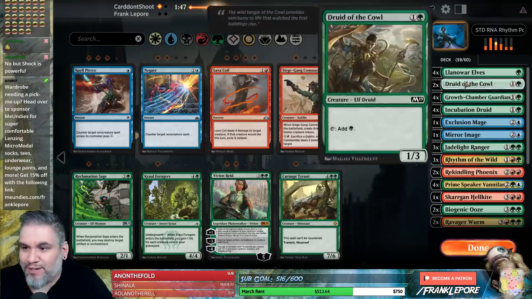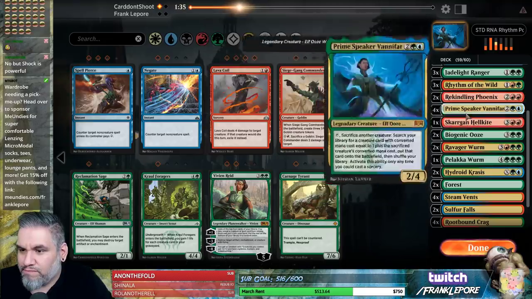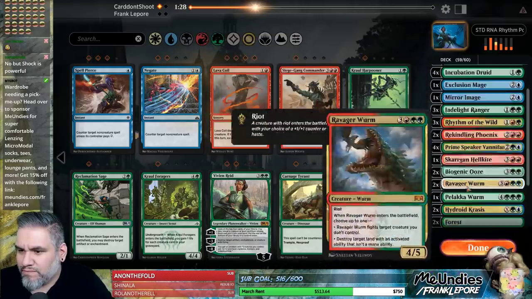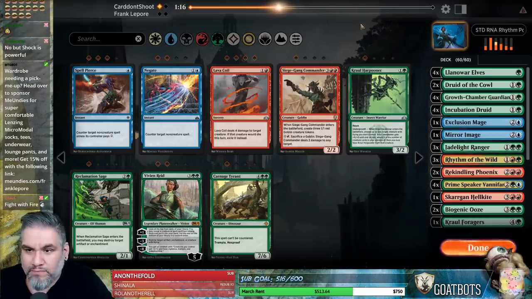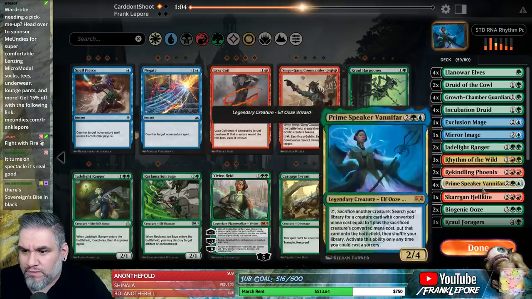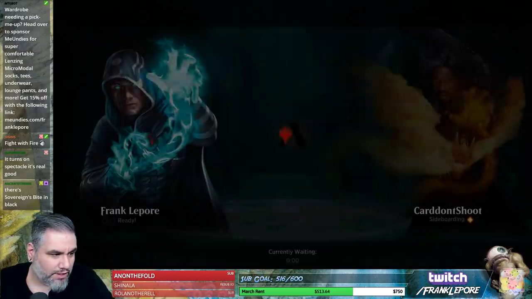Take Siege Gang out. No, but Shock is powerful. Well, let's not go crazy. God, all these cards are good is the problem. Kraul Foragers seems better than Siege Gang. I like the Lava Coils here. Take out one Jadelight. Take out one Skarrgan Hellkite. Ravager's nice because it fights. So if we're able to get to six, I think that's good. We'll try that.